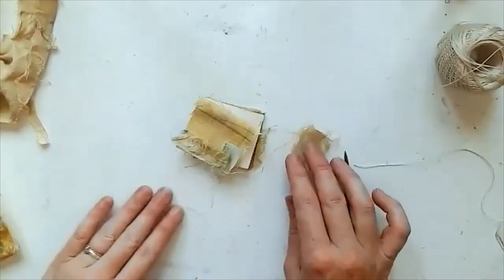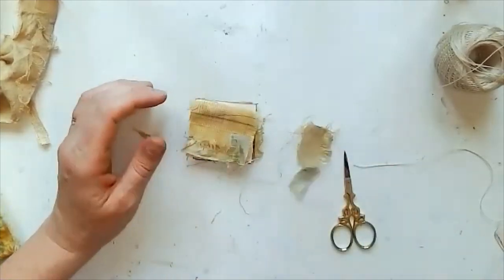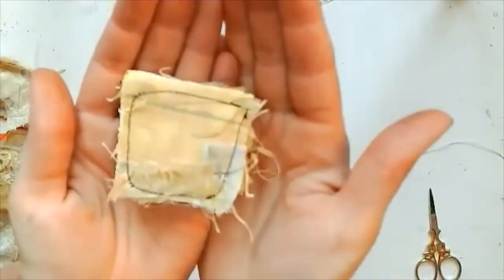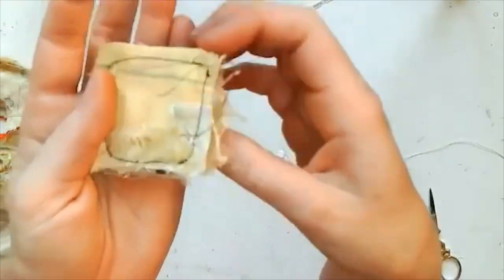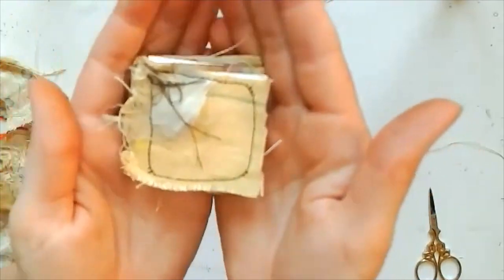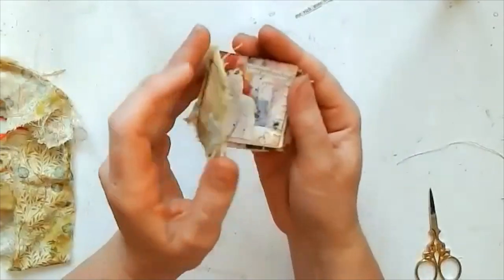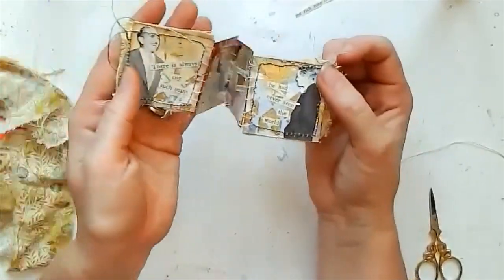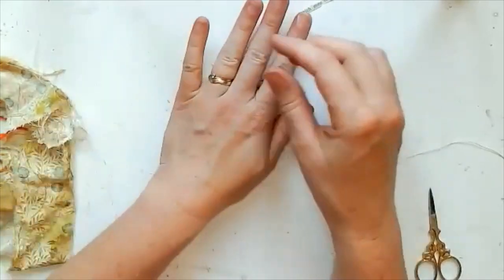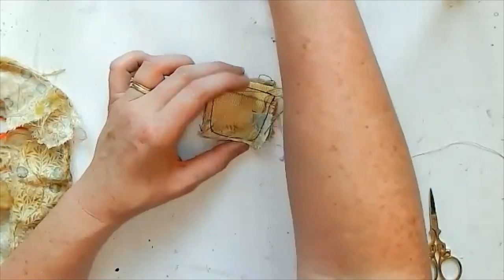There is something about fabric that just takes me back to my childhood, I guess. You have associations with fabric, don't you — remembering certain clothes that you wore, or I had a comfort blanket, that sort of thing. I've whizzed that around on the sewing machine on the front and back, and then it opens out.